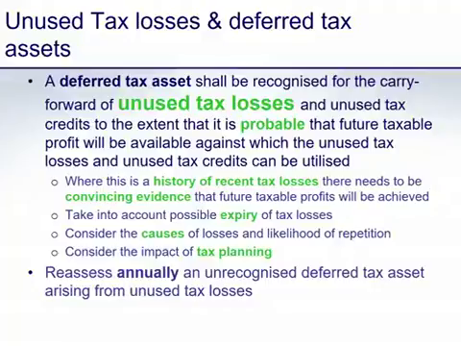This can be difficult to estimate in practice, particularly where there's uncertainty as to the availability of tax planning opportunities, how an entity's budgeting and forecasting would show evidence of future taxable profits, and in circumstances where there's been a history of recent tax losses. For example, the standard specifically refers to a scenario where you've got a tax loss in either the current or the preceding reporting period. One would need convincing evidence that there would be sufficient future taxable profits before one would be permitted to recognize a deferred tax asset in respect of these tax losses.